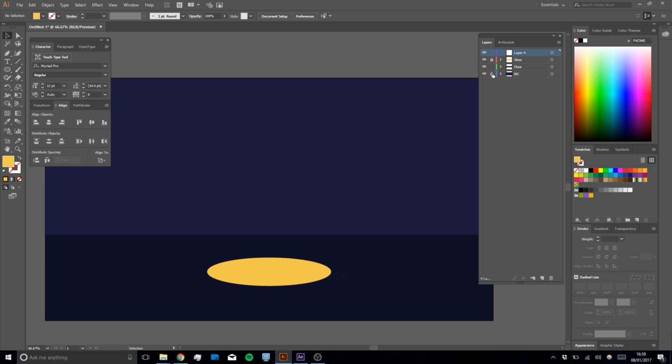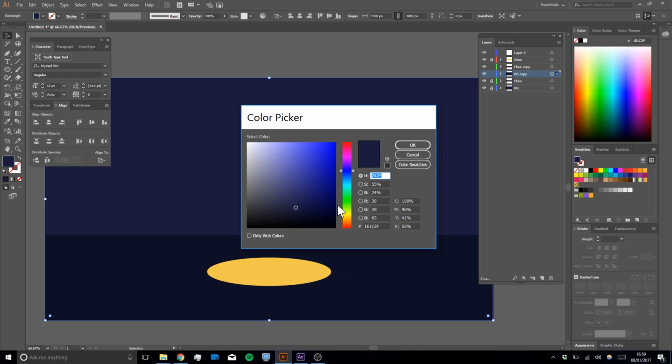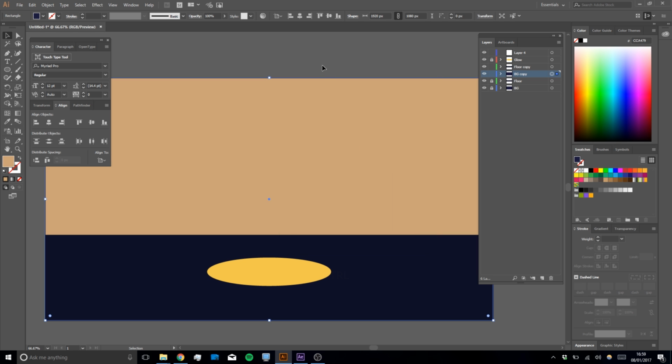Actually what I'm going to do quickly is we'll duplicate these layers. So this background here we'll make the sort of brown colour. Something like that.